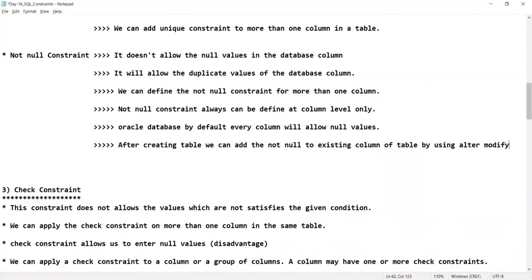No, Roshni, that will not work. Whatever syntax you have shared, that is for the unique constraint. If you go through the notes, let me show you.